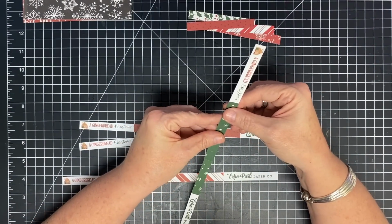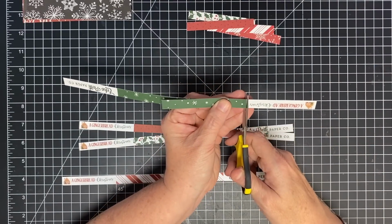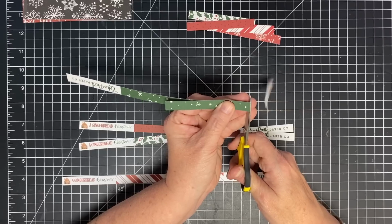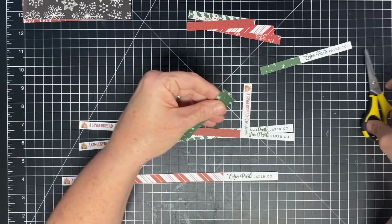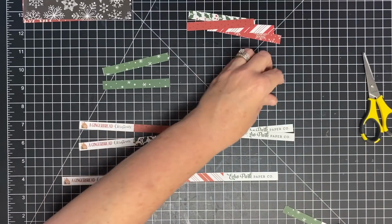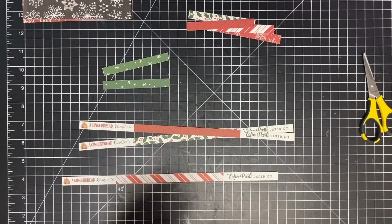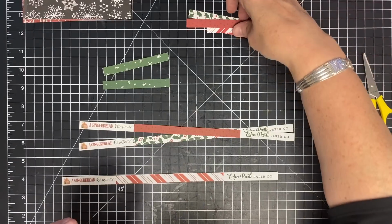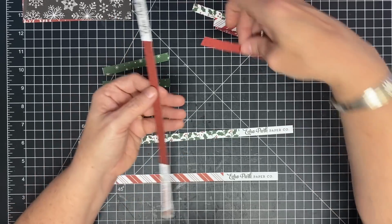Look at that, how perfect. I'm going to lay this on and just use my scissors and snip. And snip. And that will get me the same amount and the same patterns, okay? Not that big of a deal. It's just a cool way to not waste any paper, like really use a lot of that paper. So same thing, I'm going to just grab one of these guys. You don't have to use a different one every time.